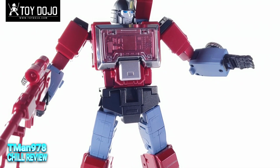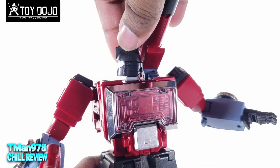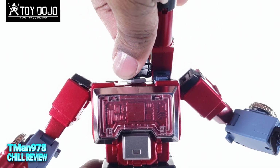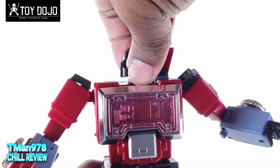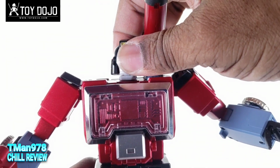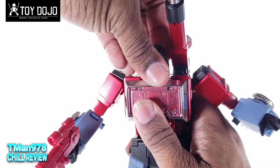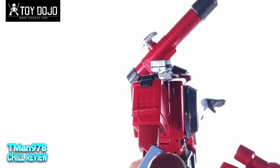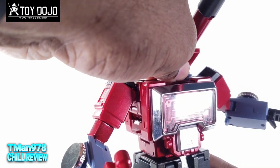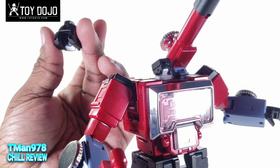Let's get to these faces. Now you see this face, which is very cartoon accurate to me. Here's the back of the head. 3 screws on all the heads. This right here is actually a transparent plastic piece with the yellow painted behind it. So that's cool. To exchange the heads, you want to pull forward. You may have seen, yeah, actually MP-44 is the same exact way. You pull that forward and you just take the whole head off.